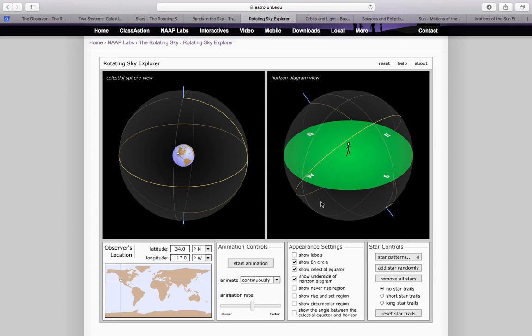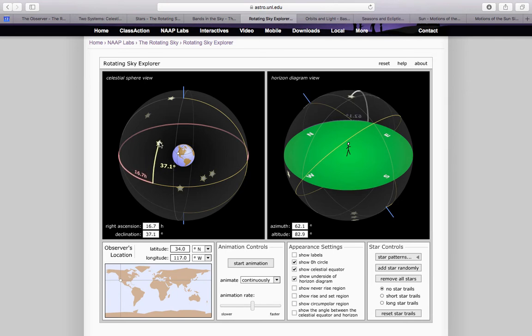We can change the map cursor on the flat map. You can also use the arrow keys on your keyboard to change your latitude and longitude, and doing so always changes it in 5-degree increments. So you can see I've been changing the latitude, and I can work myself down in 5-degree increments back to the 34. And I can do the same for longitude by using my left and right keys, again in 5-degree increments. I can also add stars to my screen, just like I did before. I can add a star randomly, and if I just keep clicking, I'll see them appear. So again, we'll see them pop up on the celestial sphere. I can also move them on the celestial sphere to specific locations if I want.